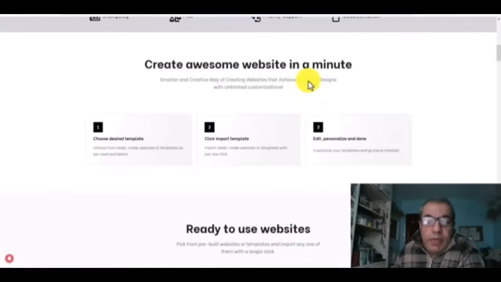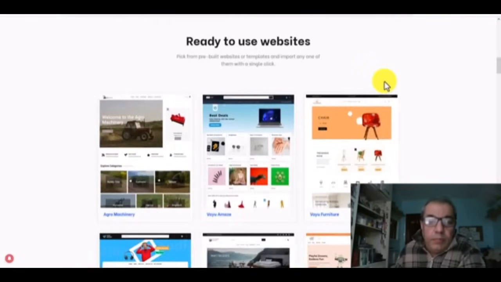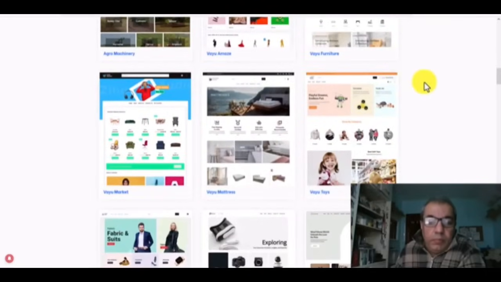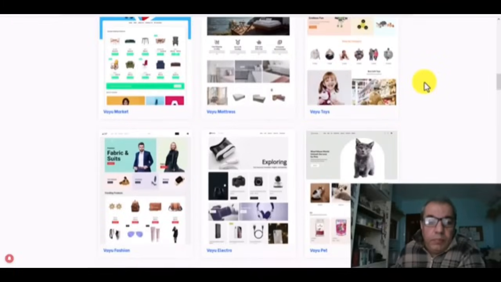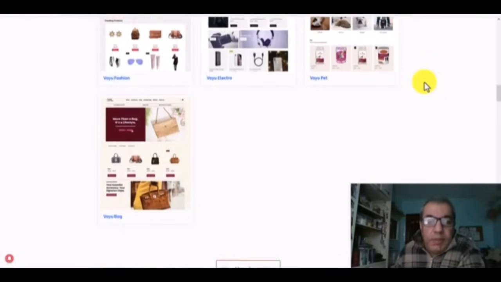And what you will get here, you will find the information. Nice layouts and modern designs.